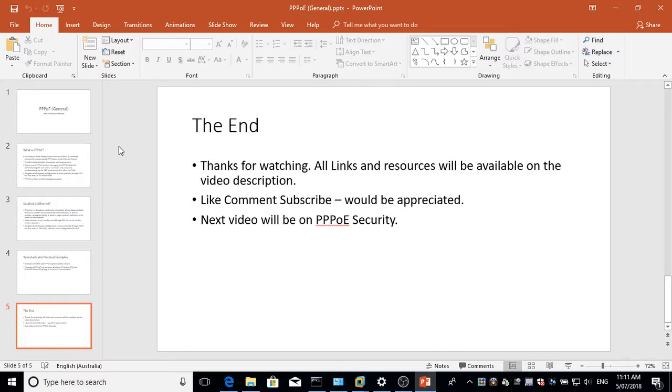Our next video will be on PPPoE security. I think this is actually something we need to do, because it's quite interesting. You will notice that PPPoE does not need mandatory authentication. And I think you'll be surprised that some of the high-level or best security devices can fall just with a no-auth trick in Linux. But nonetheless, that will be our next video on PPPoE security. So I hope you enjoyed it, and thanks so much for watching.